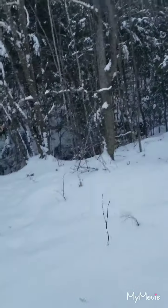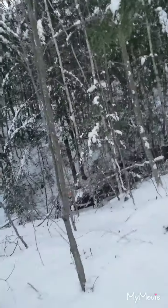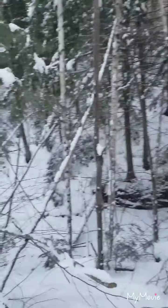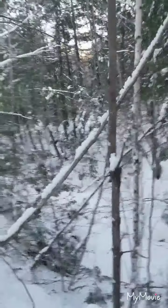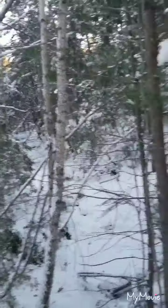If we continue walking, you can see that it's very much a lot of hills and ridges around here, but beautiful country. I own about 8 acres, and there's a brook. As you can see, it's cold right now and it's all snow, but there's a brook that runs right through here, continues down through. Lots of deer out here, coyotes. I've got coyotes on game cams. No bucks. I've seen a lot of does, but no bucks.